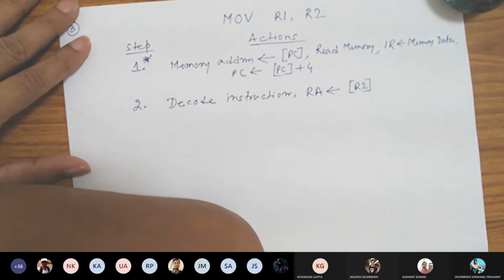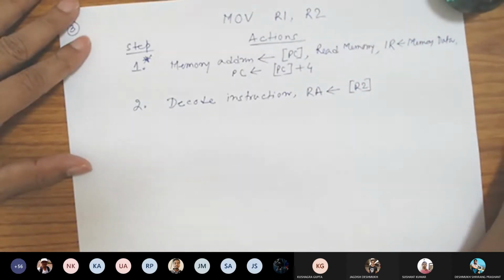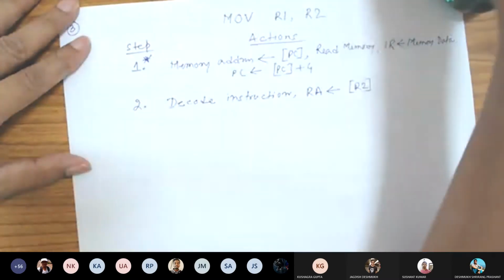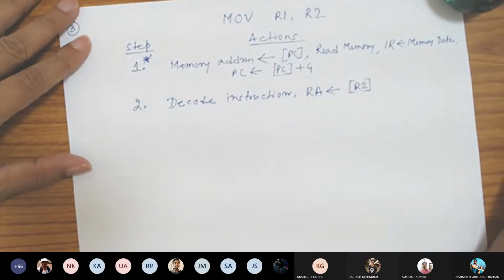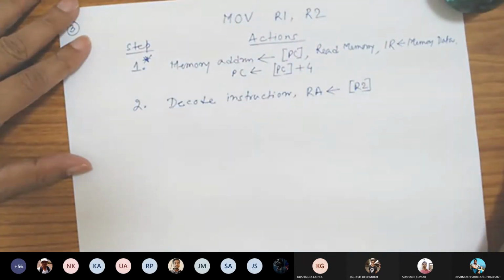If you look into the diagram, let me show you the diagram.